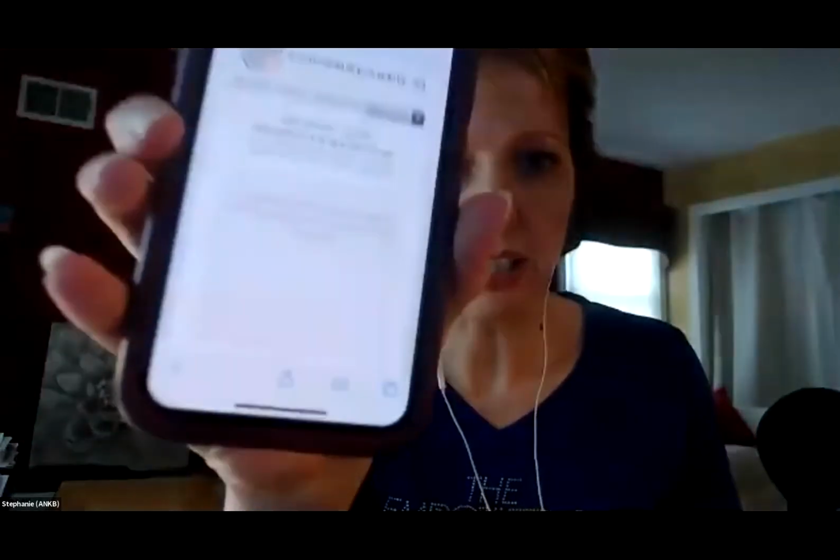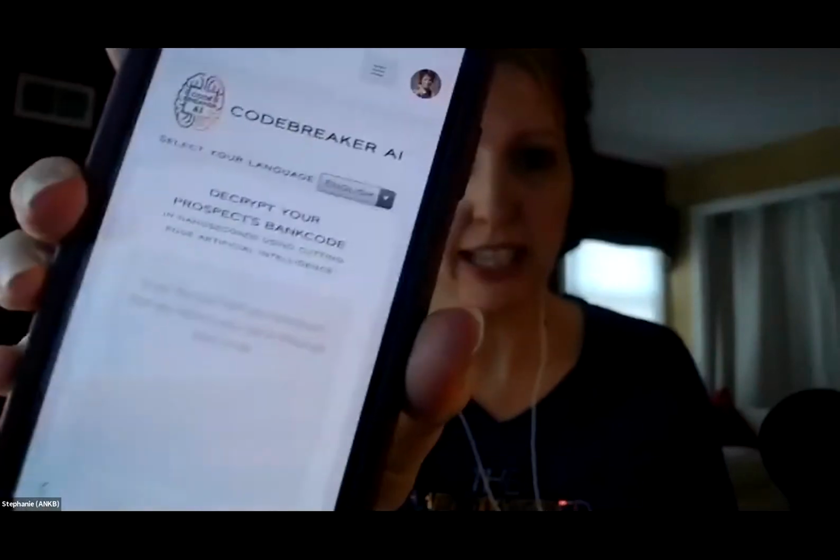Then you're going to hit Products and Codebreaker AI. So you're going to pull up your AI on your phone, just like you pulled it up on the web.